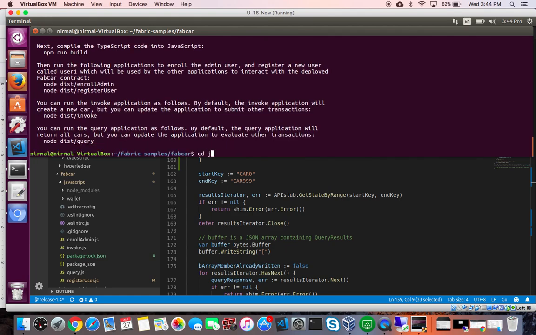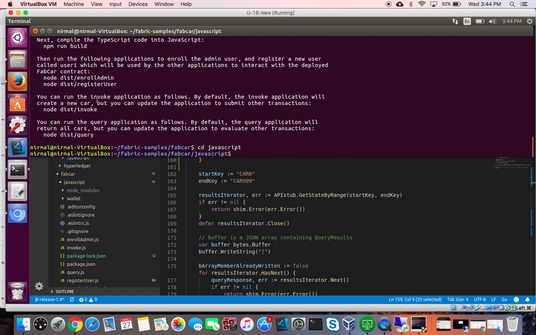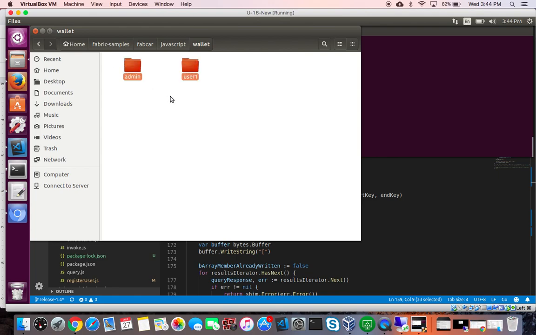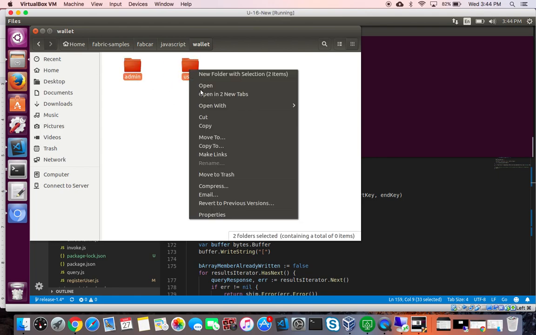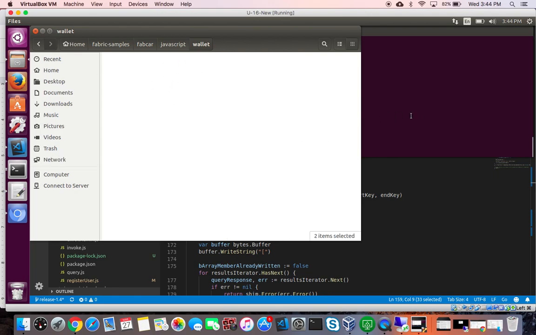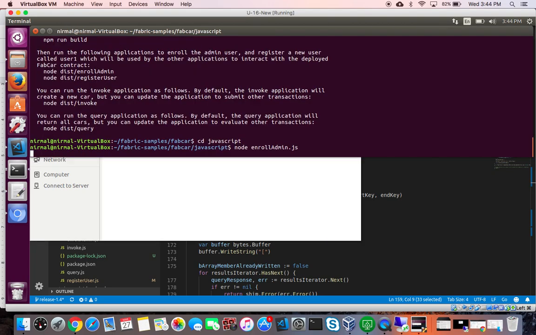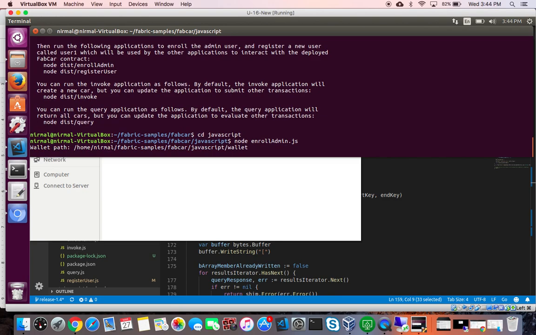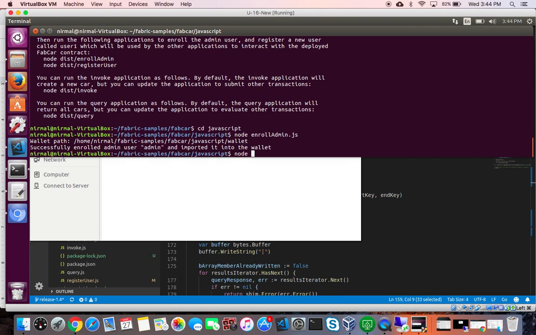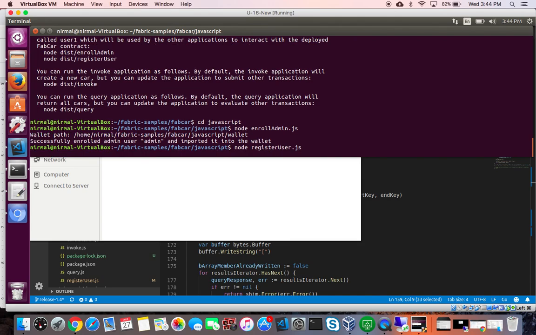Now let's go to the JavaScript folder. Let's move the certificates which were created earlier. Node enroll admin. Node register user.